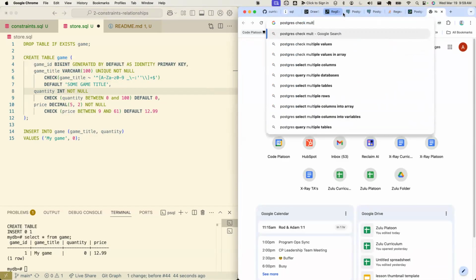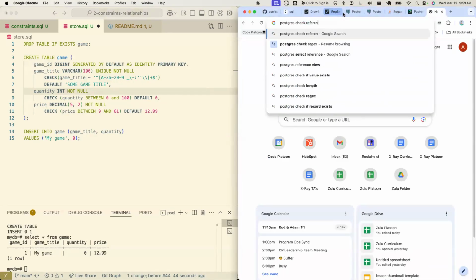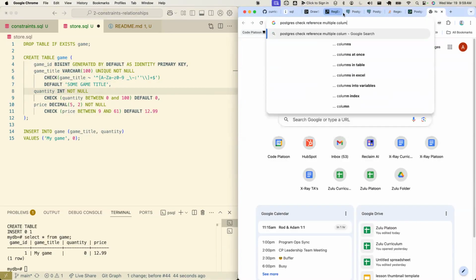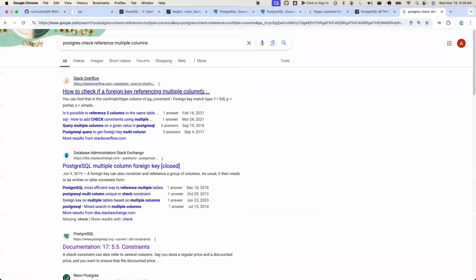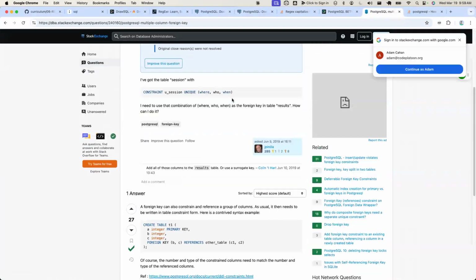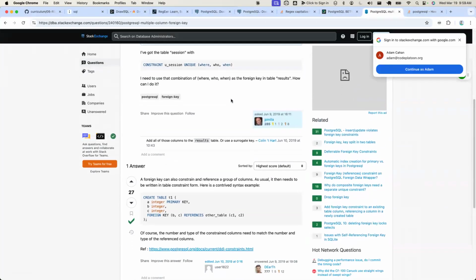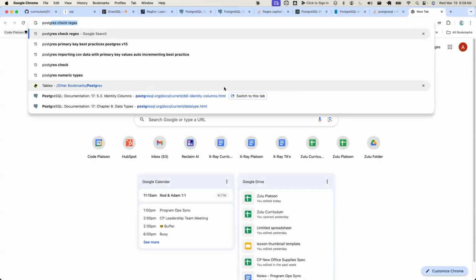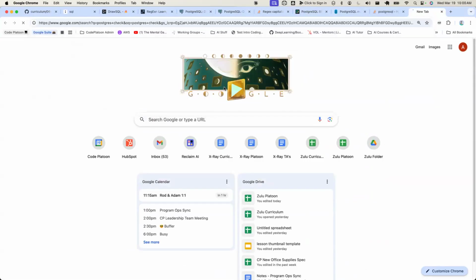Postgres check, reference multiple columns. Or even, is the quantity necessary because it's all on the same line, or is it implied? My guess is it's necessary. Let's search Postgres check.